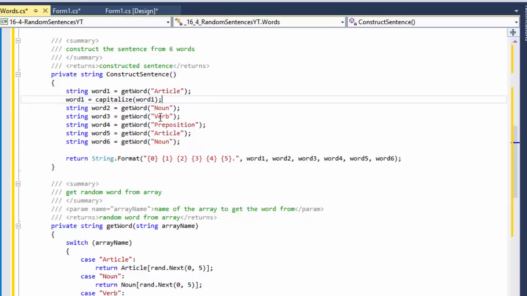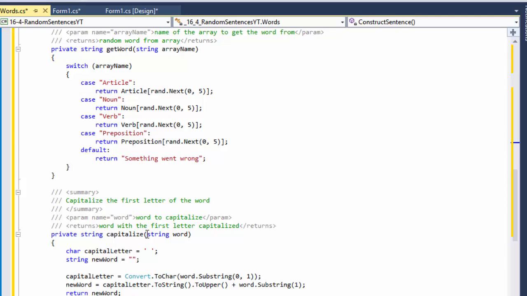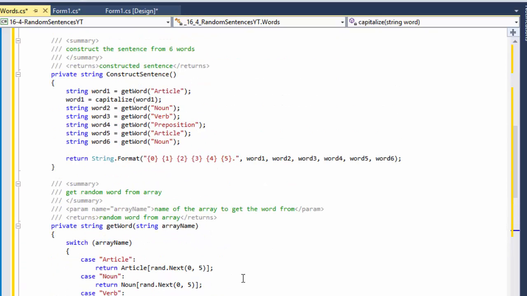So over here we got the random word from the array, and over here we call the capitalize, which will convert the first letter into uppercase and construct the word, puts it together. Then we will get all the other words, and over here we will return the words basically in one sentence ending with a period.